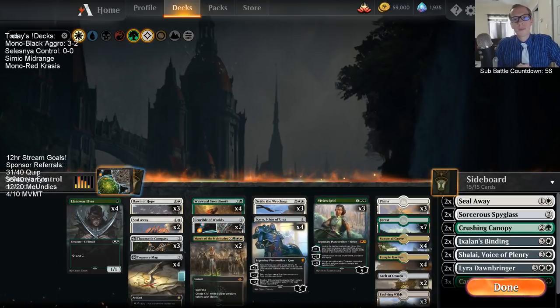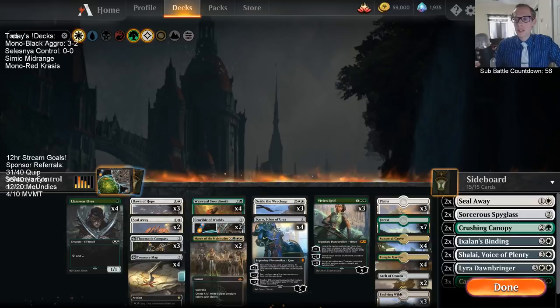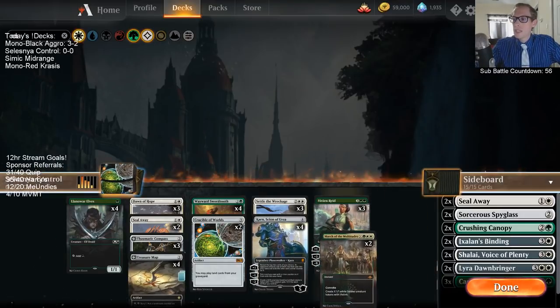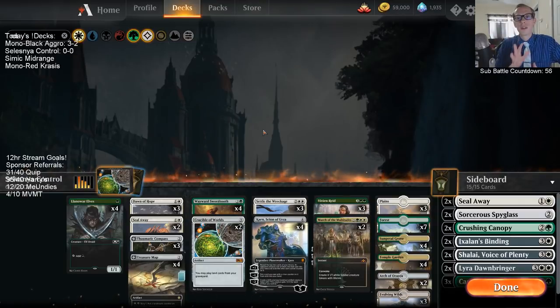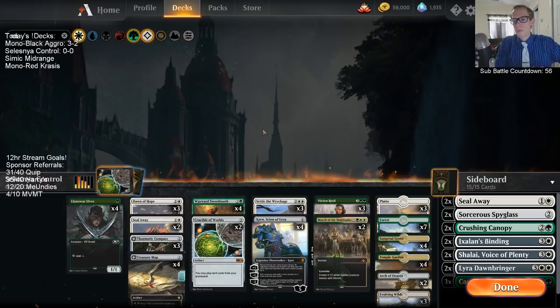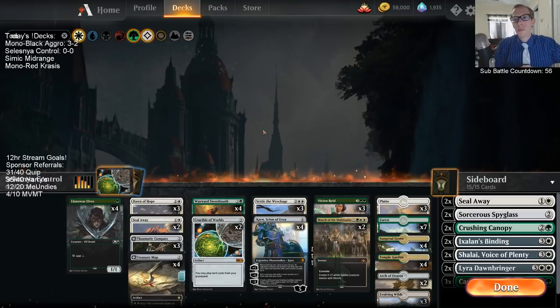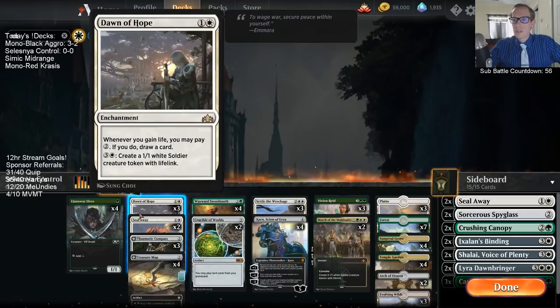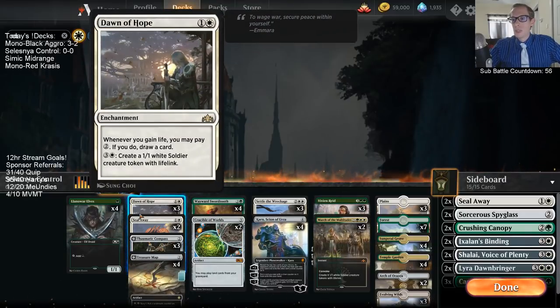Selesnya Control. This is a slow control deck. If you like slow control decks, this deck is for you. Basically, the whole point of this deck is your mana base. We want to hit lots of land drops and just get a huge mana advantage over the opponent and slowly grind them down with the help of Dawn of Hope, with our big mana advantage.